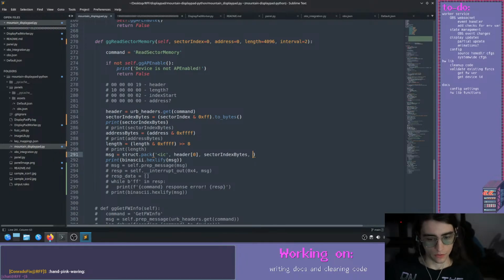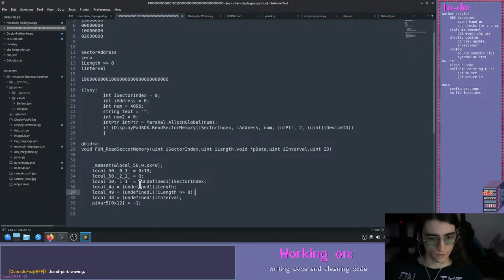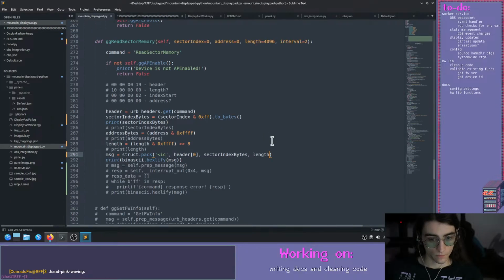Alright, and then let's do the length. Right, sector index, and then length. And then let's do length, shift that by 8, and then we'll send all of this to bytes.